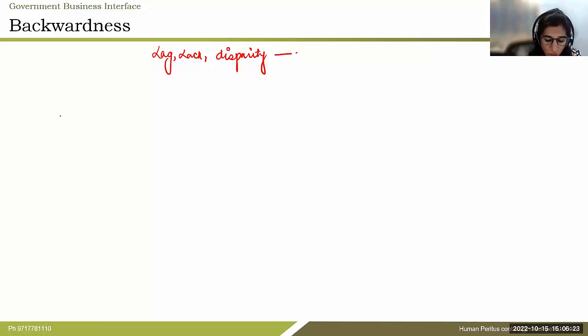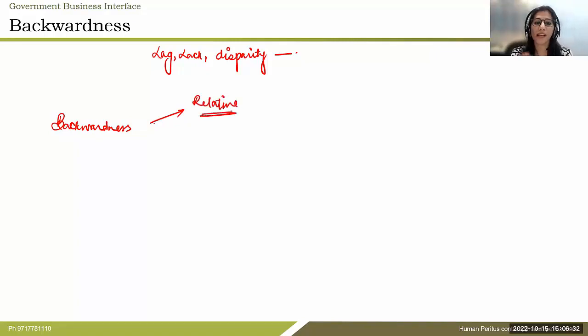The concept of backwardness can be seen in terms of areas or regions, and it can have several dimensions. First, backwardness can be relative. Relative means one area is backward, one is advanced. If you compare states, for example, some districts of Bihar as compared to other districts of Bihar, for example Patna. So within a state also there are variations. So backwardness is always relative; one may be more advanced, one may be less advanced.